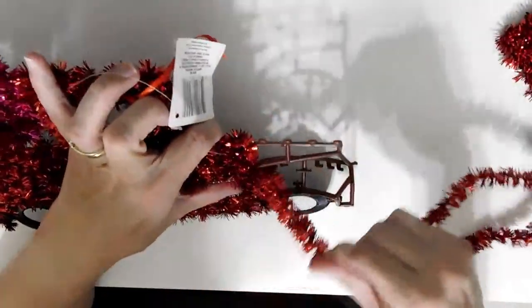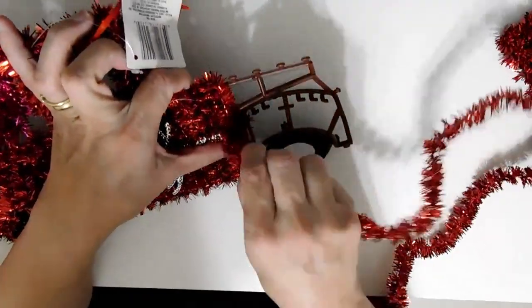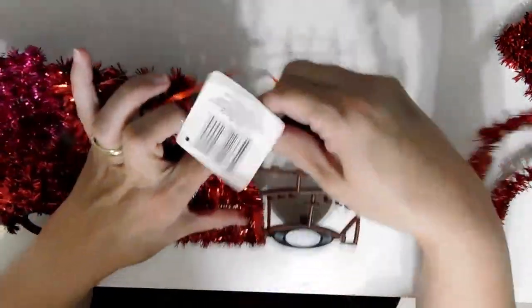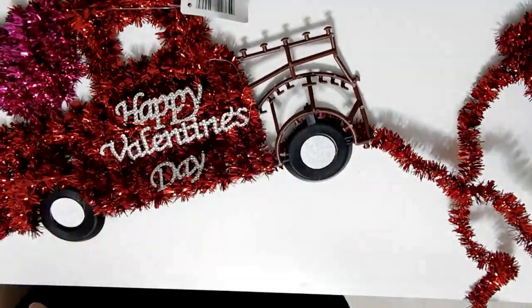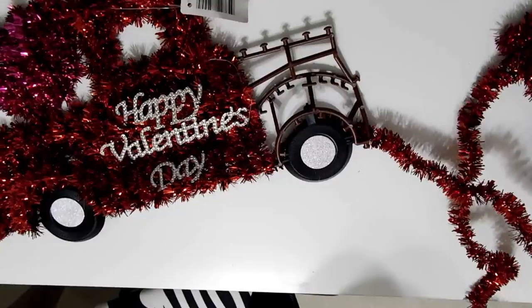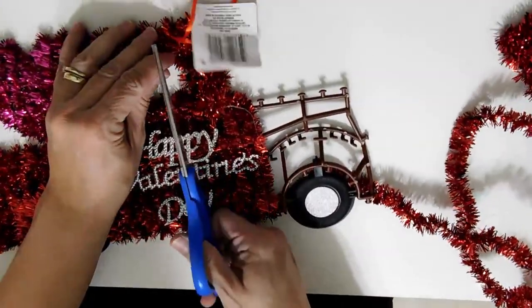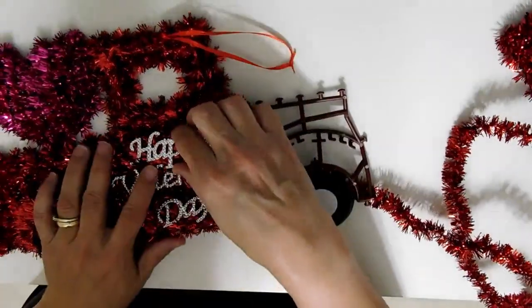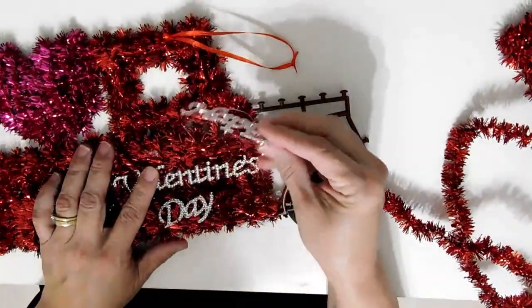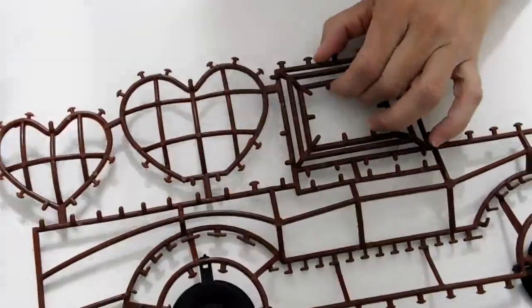I'm not going to throw it away because it actually was really cool, and I have an idea for making some goodie bags for my husband's homeroom class at school, and I might use that to twist off the little bags. So I'm not going to waste anything, but I am going to remove the tag and also the Happy Valentine's Day little plastic sign, and that way I can continue to remove the tinsel.